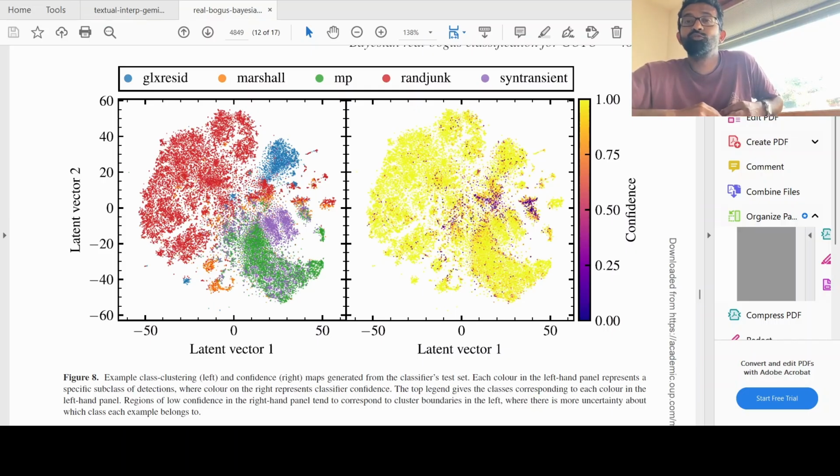Because it's almost impossible to think of analyzing a 512 or 1024 dimensional space. So what we do is we go from 512 or 1024 dimensions to 2 dimensions so that we could plot something like this. We could also have 3D plots, but 2D plots are usually easier to visualize.